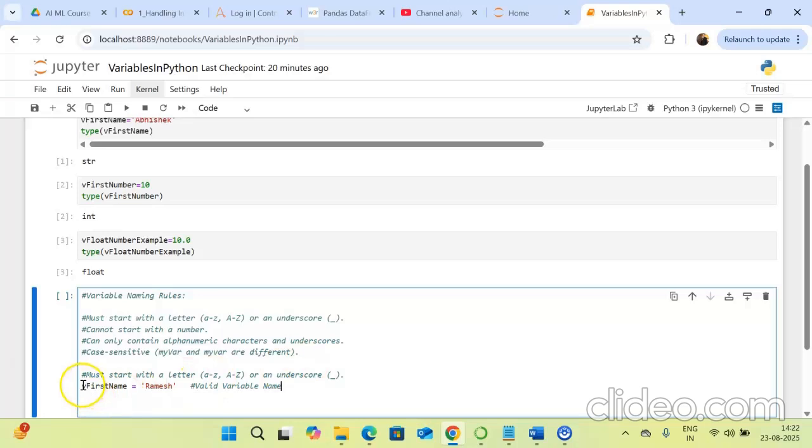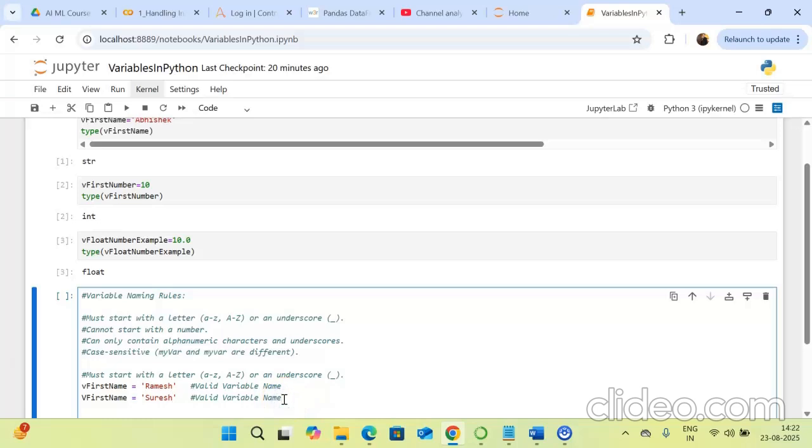And if we declare a variable name like this, where V is capital, where the first letter of the variable name is capital, then this is also a valid variable name.